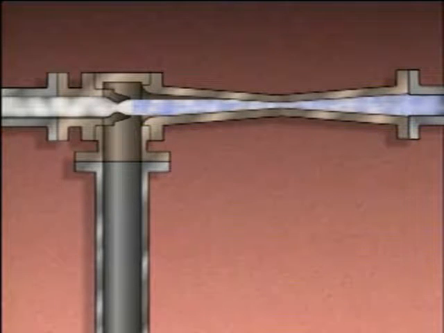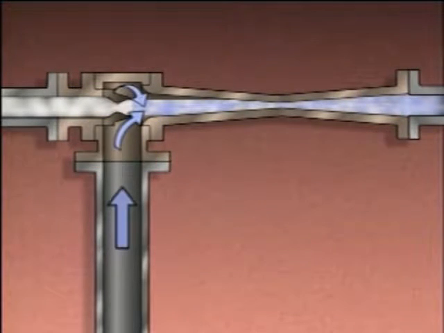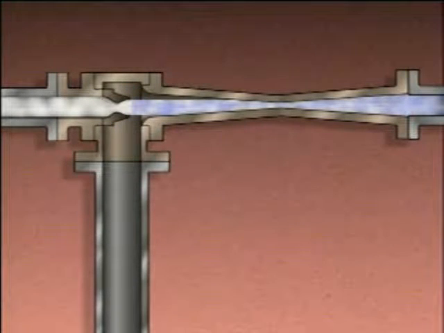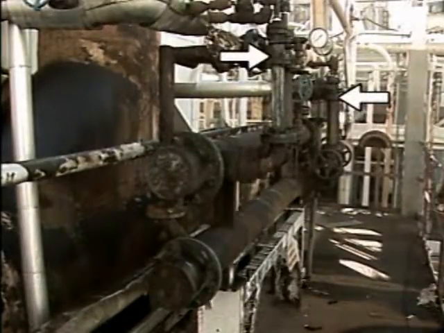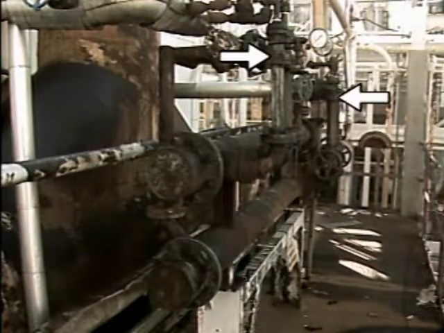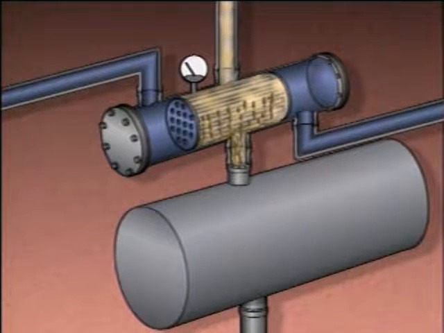As the steam and air mixture flows out of the air ejector, an area of low pressure forms in the air ejector suction port. This low pressure draws additional air in from the main condenser. This air also becomes entrained in the steam, and the process continues. The final result is that the pressure in the main condenser decreases. In some systems, the air ejector and its condenser are shut down after a vacuum has been established in the main condenser. But in some processes, the air ejectors remain in service to remove air and other gases that won't condense. You see, non-condensable gases can build up inside a condenser.